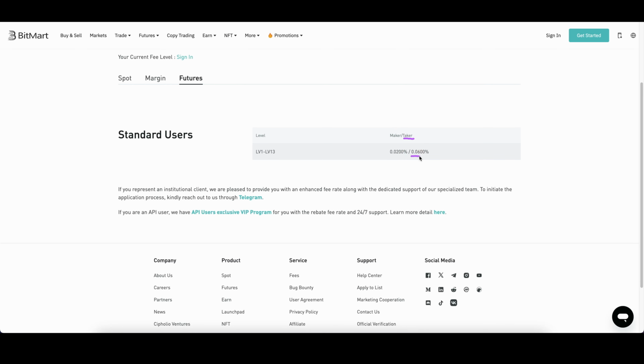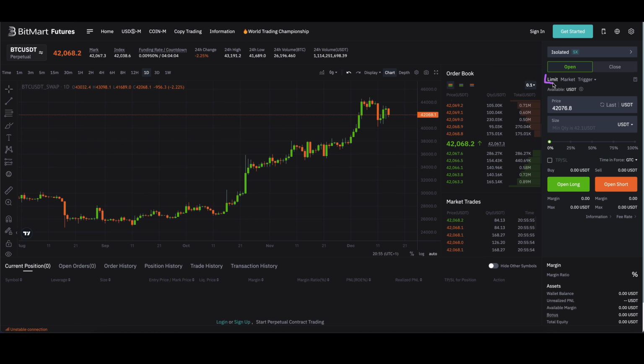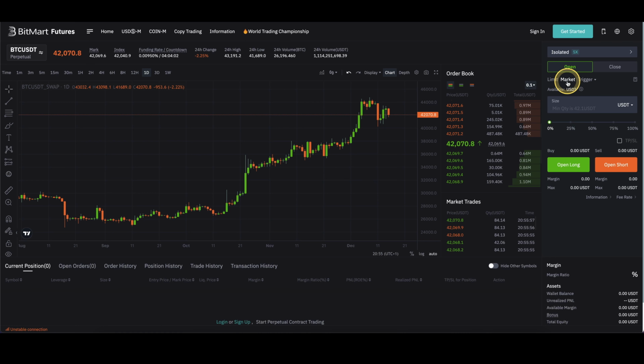The other option is the so-called taker fee, which is a little bit higher. It stands at 0.06%, and the taker fee will always apply when you're using a market order. So instead of choosing limit right here, if you choose to make a market order, then you cannot set any price, because instead the market order will immediately be executed at the current market price. So the downside for that is that the fee is a little bit higher, but most of the time I actually still use a market order, because the good thing about it is that you will have it guaranteed executed, and you will enter the market immediately right now at the current market price.